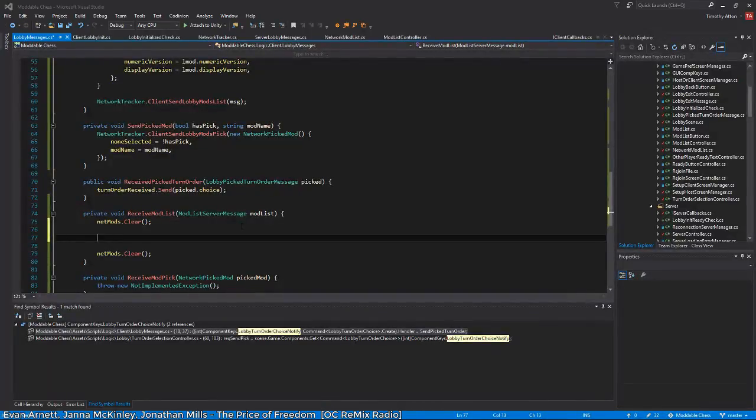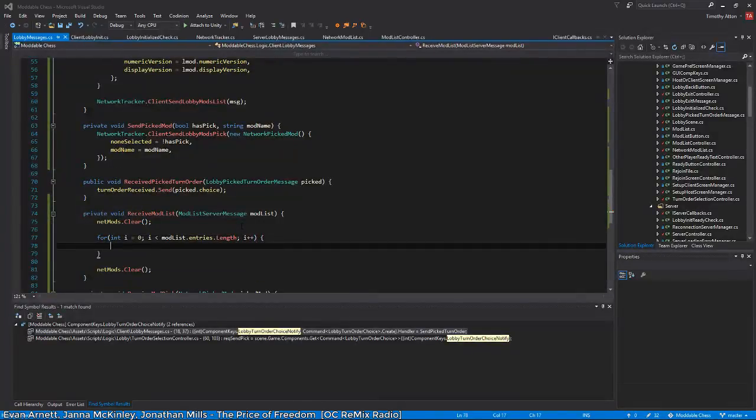So, for int i equals 0, i less than mod list entries length, i plus plus. So entry, or mod list server entry equals mod list.